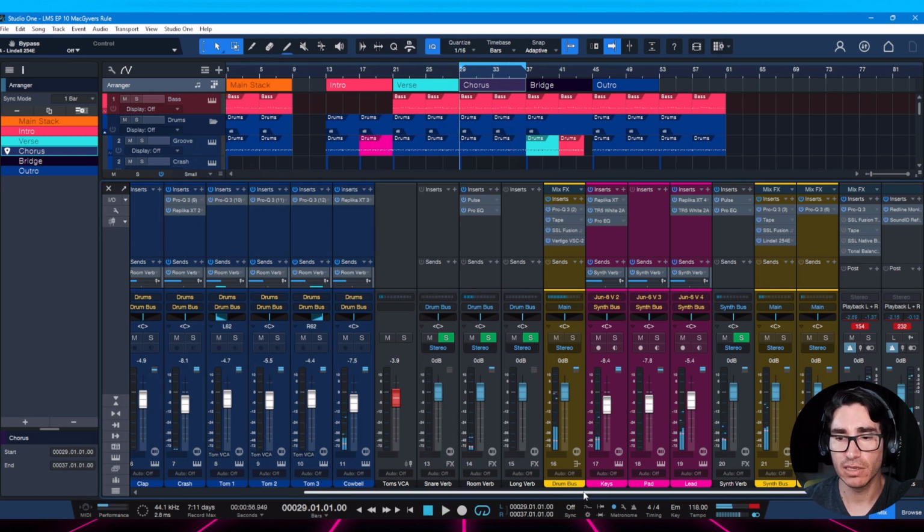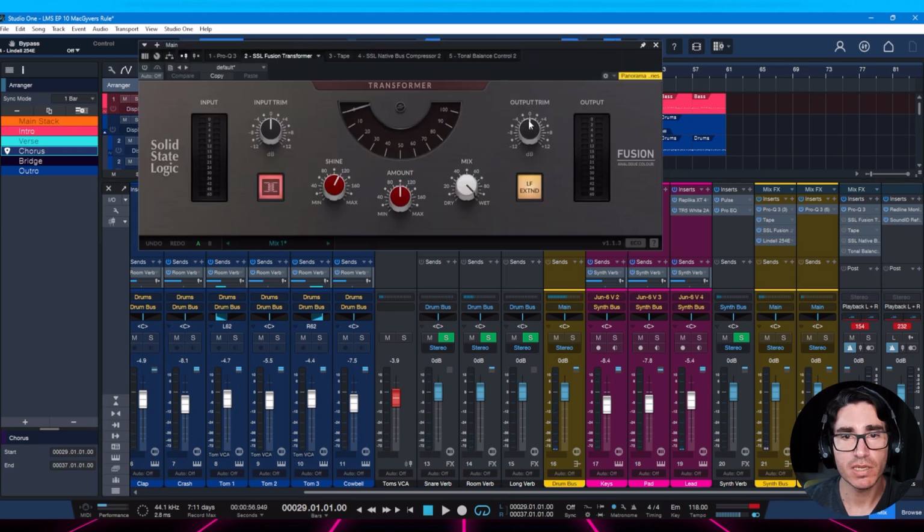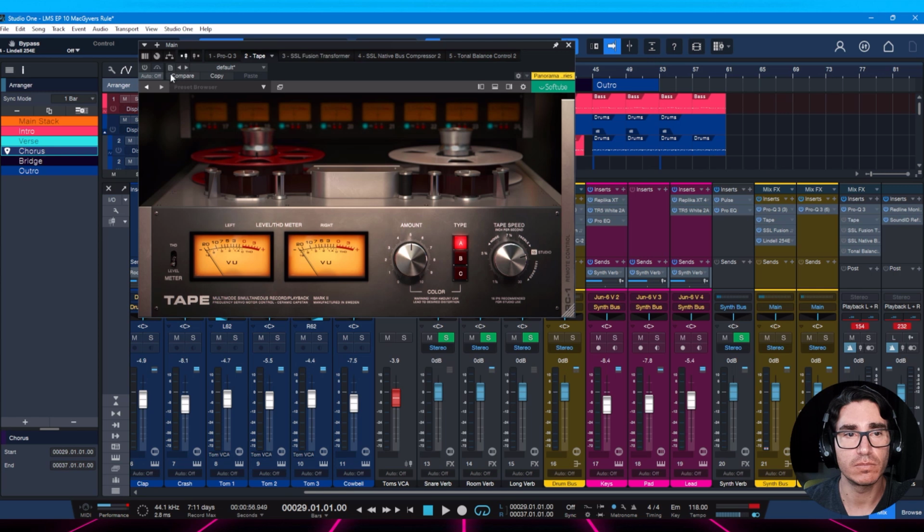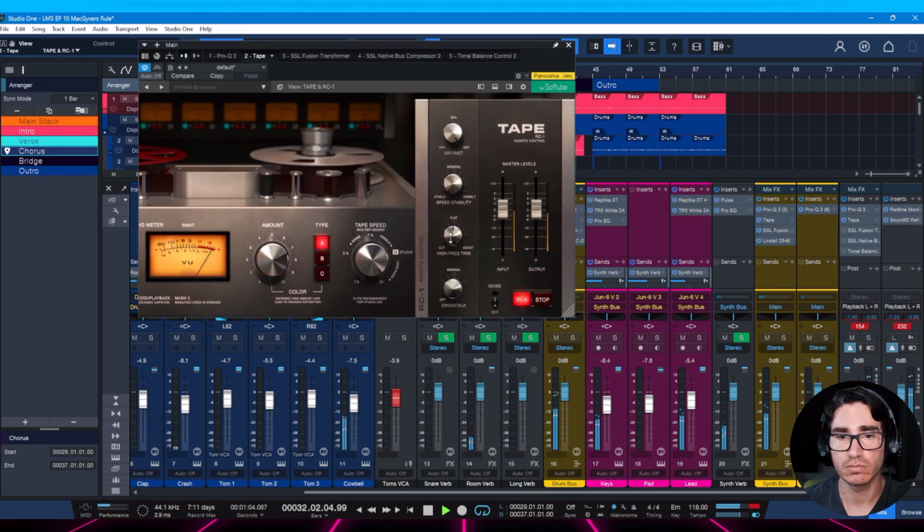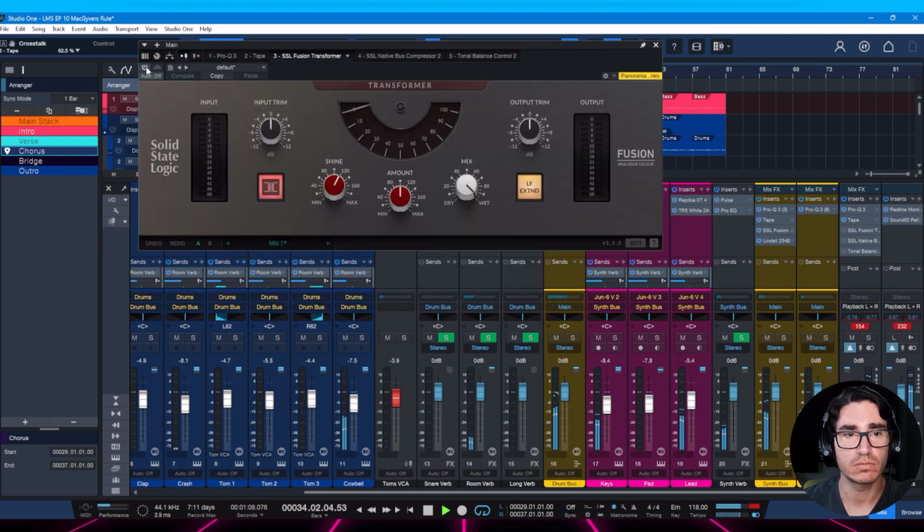And finally, I also apply processing on my mix bus. Same deal. Saturation.